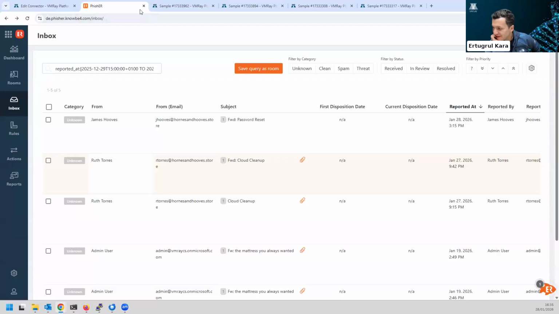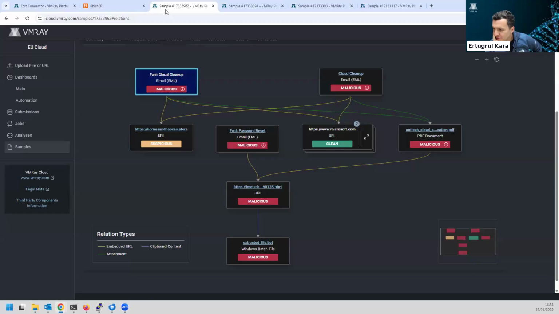Yeah, fair enough. Another question, Andrey, is around QR codes drawn via ASCII in the email body. Is it supported?